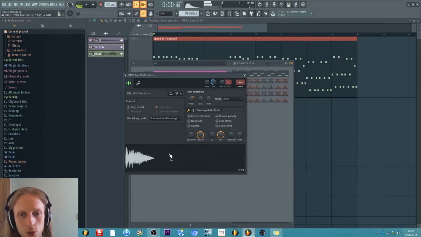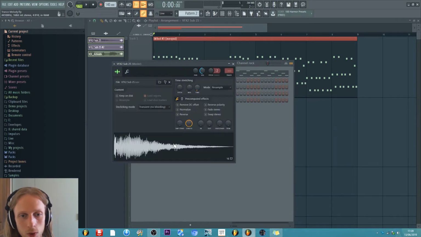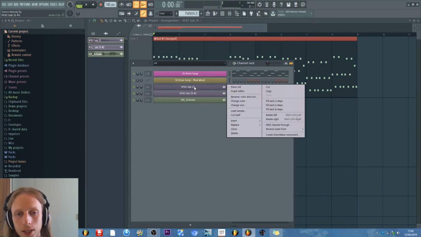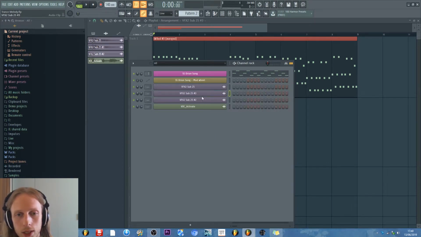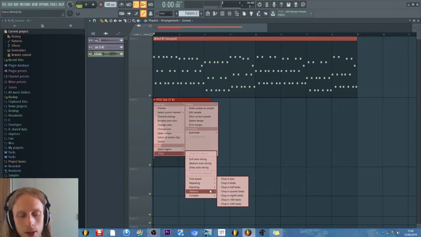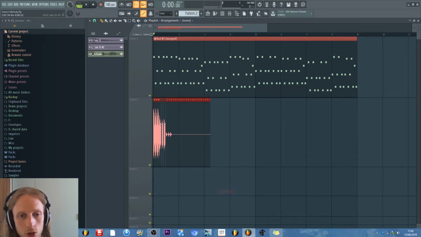when you make a change to this one, the other still remains the same. Basically, it's like you right click here and clone. Okay, it's the same thing. Then with audio clips, you also have the chop option, so you can chop it.